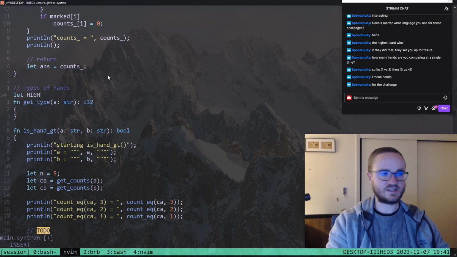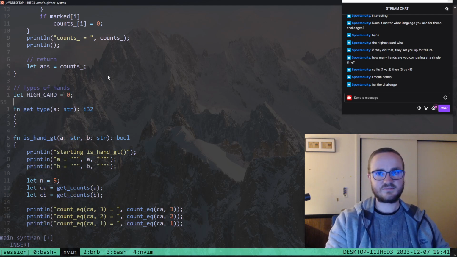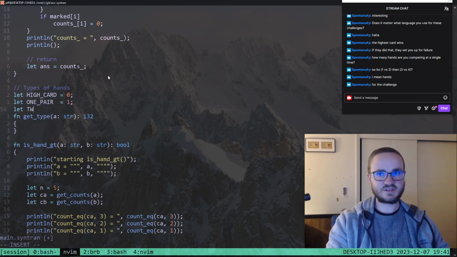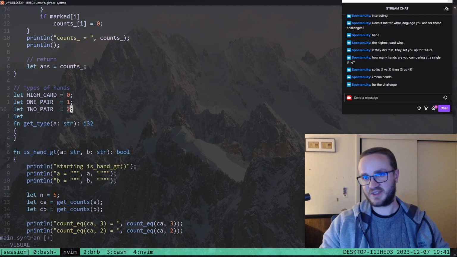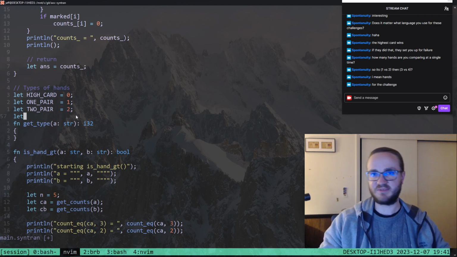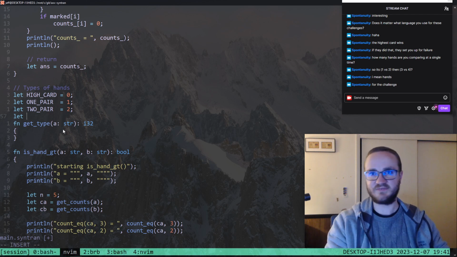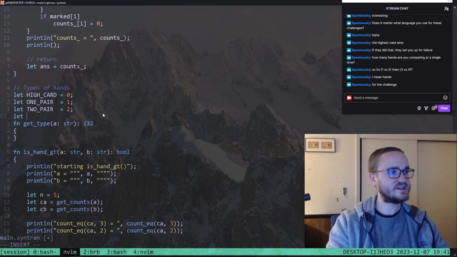So let high card, that's going to be 0. 1 pair is 1. 2 pair is 2. Now, the name has nothing to do with this value because full house is going to throw off the naming convention, which is not really a convention. It's just a coincidence for 1 pair and 2 pair.